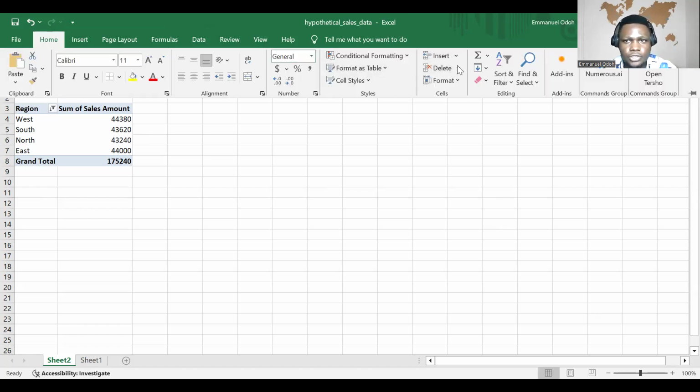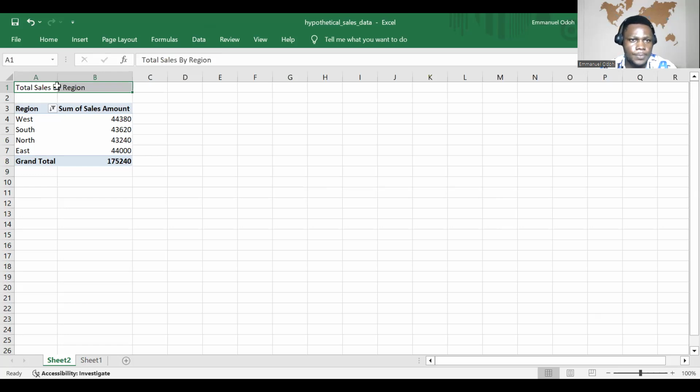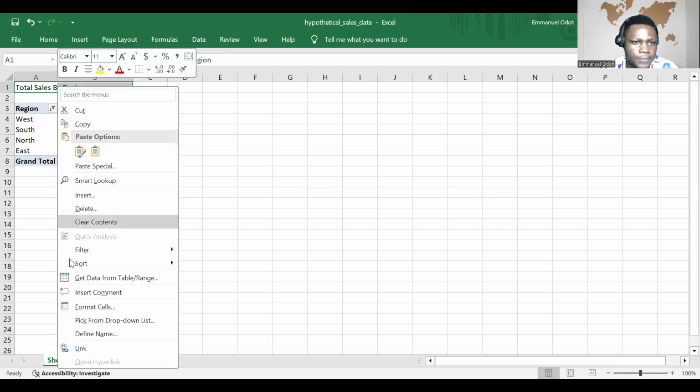Let's merge. Total sales by region. I just want to merge those two cells together.